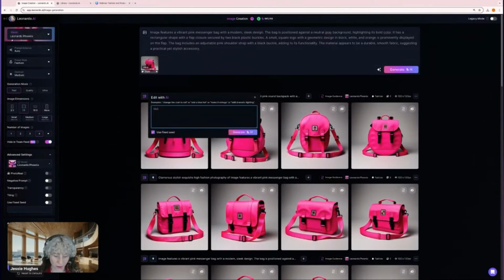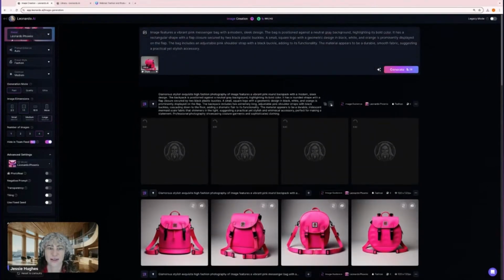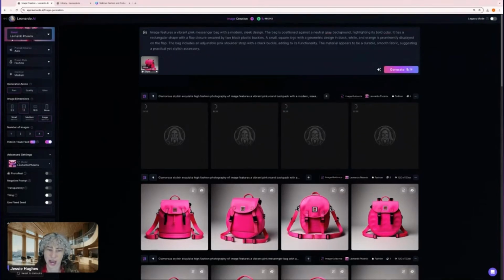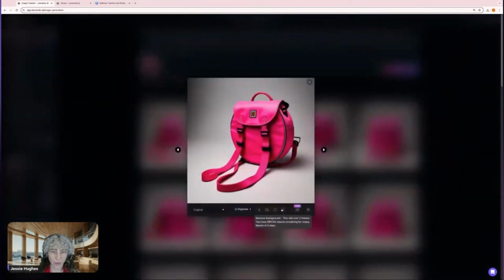So I'm going to say make the straps super long. It's going to be some quirky Balenciaga kind of vibe. Something ridiculous. Let's see if we can get a cool result. So yeah, you'll go and rewrite the prompt there. Now I know we're running super tight on time, so I might run very quickly to our next step. Okay, so that's a bit longer. That's cool. Maybe this one. Which one should we play with? I don't know. That one's cool. Okay, so I'm going to take maybe this one, and I'm going to quickly do the remove background thing. And it's going to do one last step to show you guys something different.